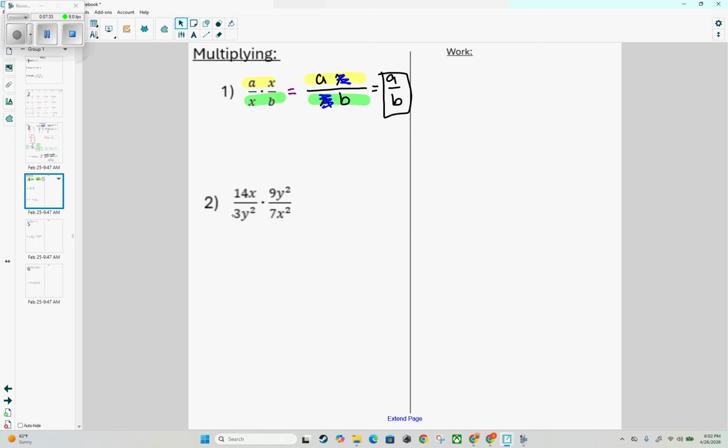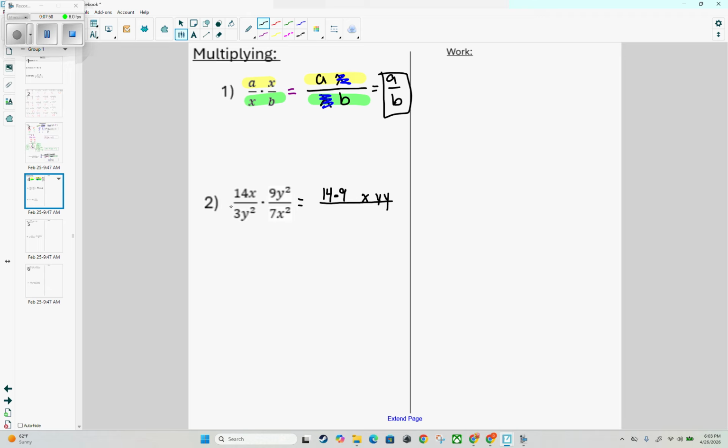Again, I don't see any pluses or minus, so this is just a whole bunch of single people. Multiplication just means that we just go straight across. Now, it will help to organize a little bit, so I'm going to put the numbers out in front, so that 14 and that 9. Still multiplying, so I'm putting a dot, notice, so it doesn't look like 149. And I'll put the letters in the back. And I'm going to expand the letters out so you can see the true breakdown.